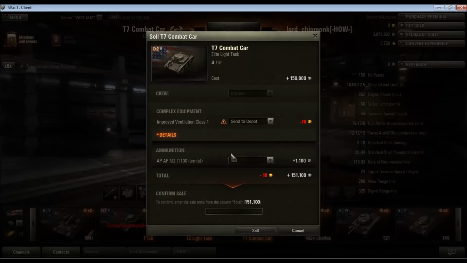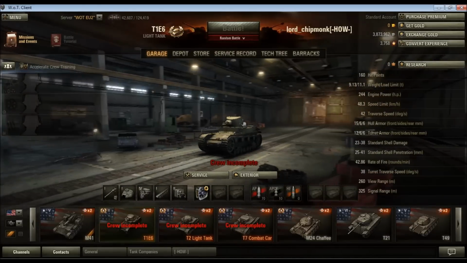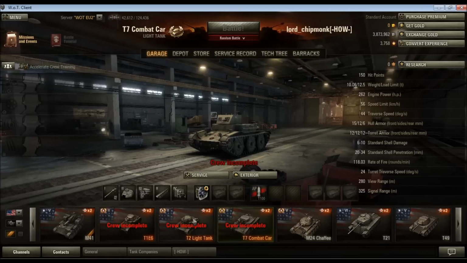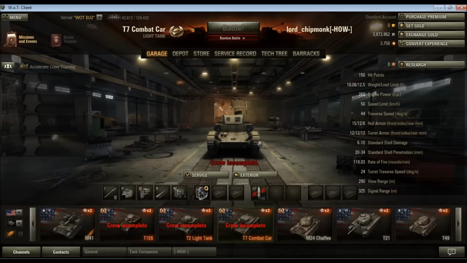What is the selling price for it? Oh, something of the order of 150,000 credits, and of course then you will get a garage slot from it as well. You might prefer that option. But as I say, you certainly can have fun in it. I think this is generally inferior to the T1E6, which I have already done a review of. So I think if you own both and you don't want both, the T1E6 is probably the better one to keep, in my opinion.